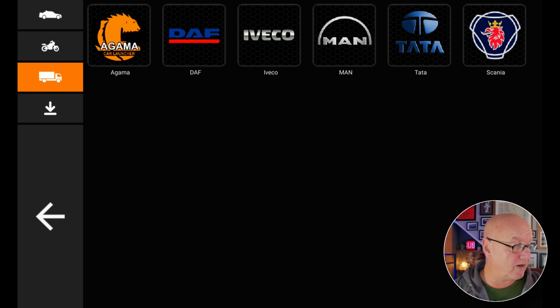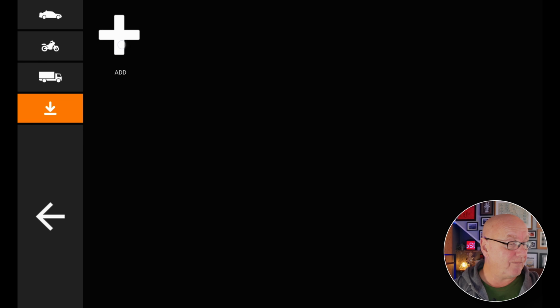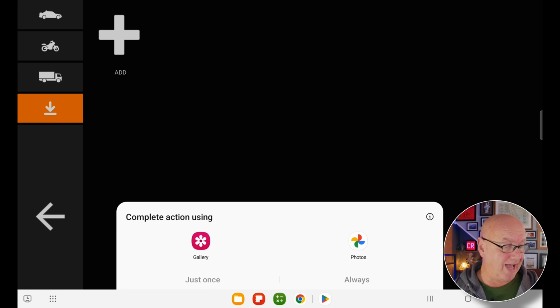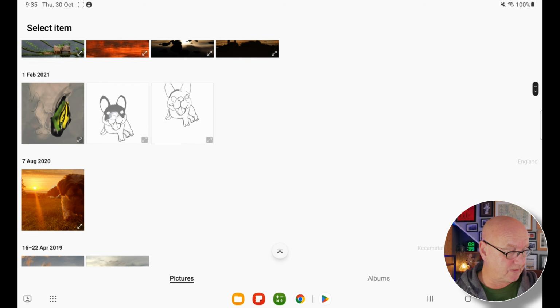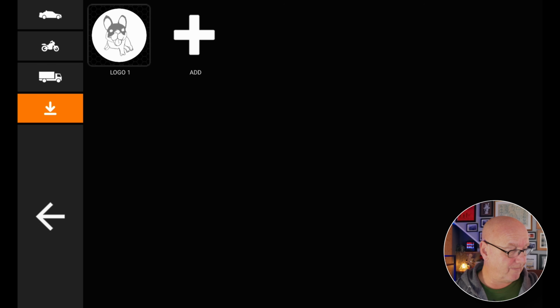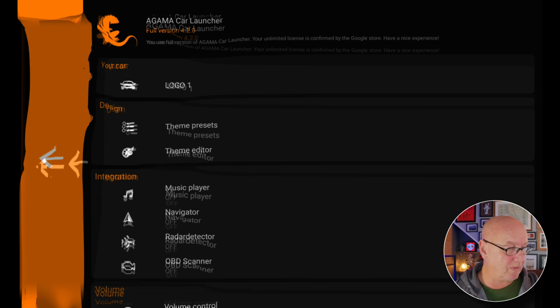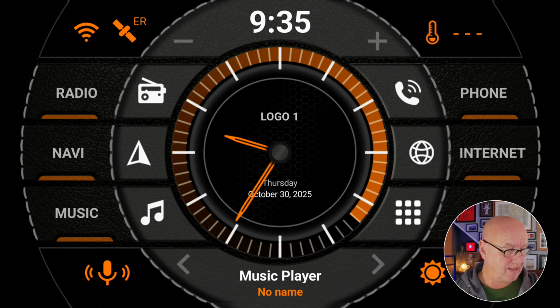You come down a bit further and you will see here, we have the add. So if we wanted to add a logo, we can go to our gallery, and if we had anything in there, we'll have a look. I don't think we've got anything we can add as a logo, but let's just try something. They're photos. Unfortunately, everything's photos. Let's just try that one there. And if we were to select that logo and just go back, let's just see what happens there.